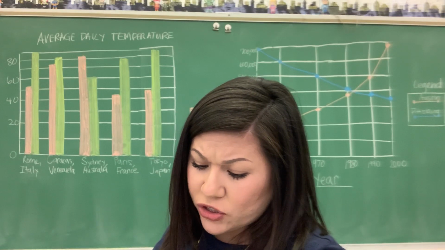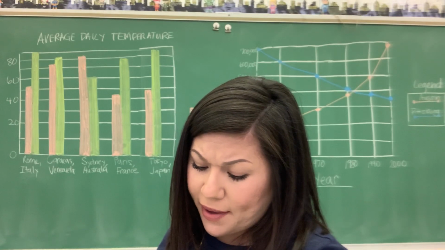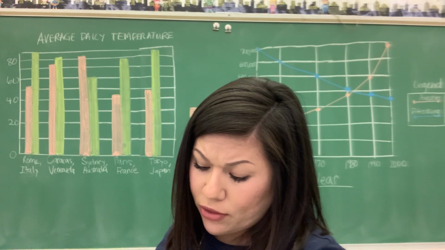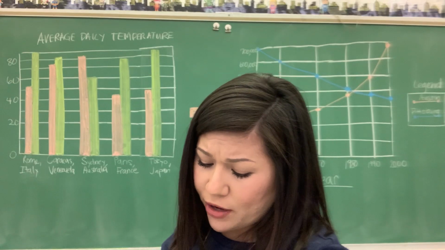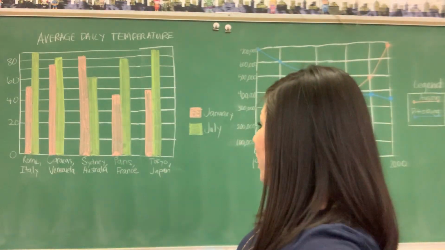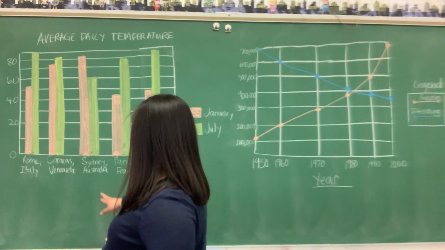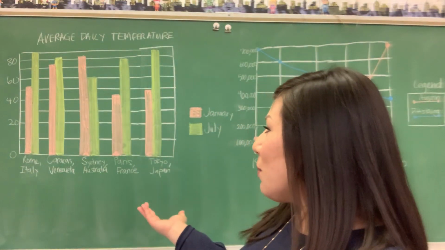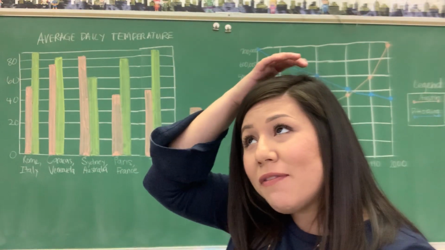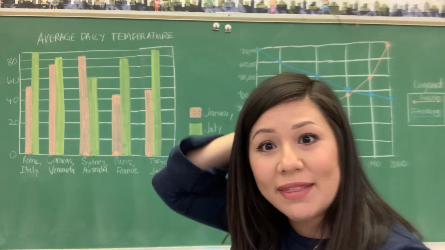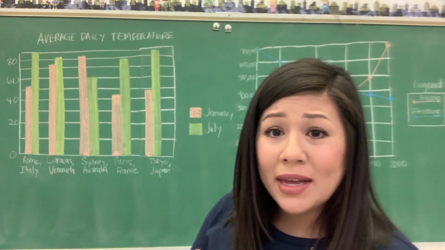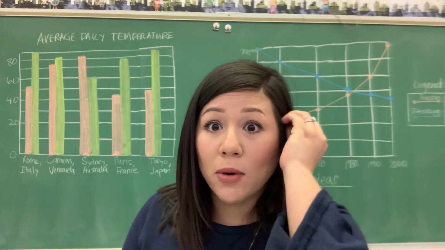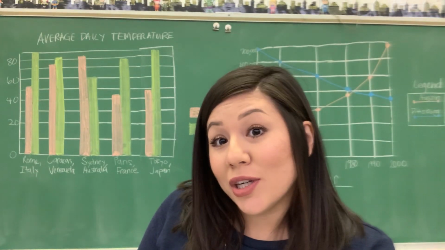We find that Sydney, Australia, if you look there, is warmer in January than in July because it is south of the equator. South of the equator means that January is summer and July is winter. So if you look at Sydney, Australia here, you can tell the opposite. Why was it warmer in January? Now, we all live here in the States, but if you look at most of January, mostly anywhere, it's colder.